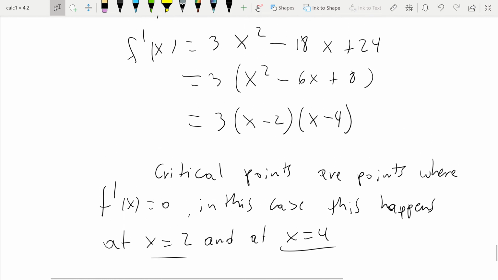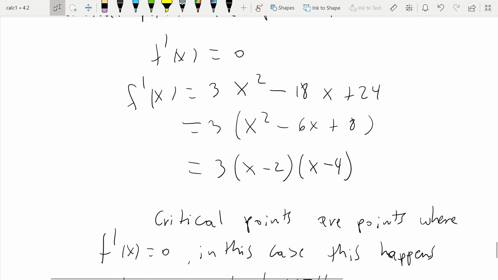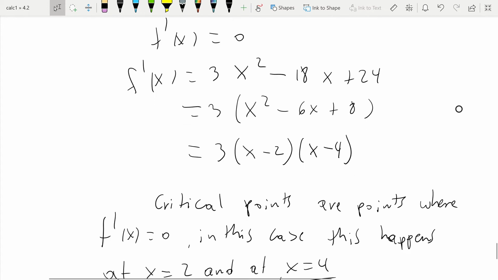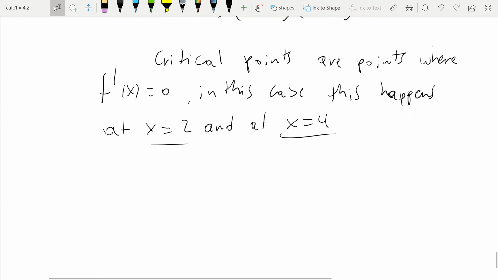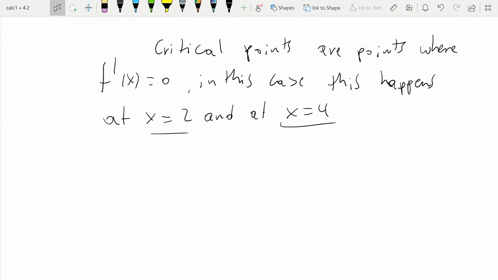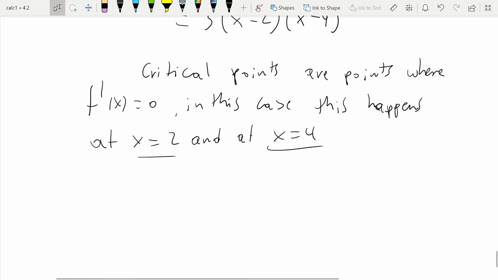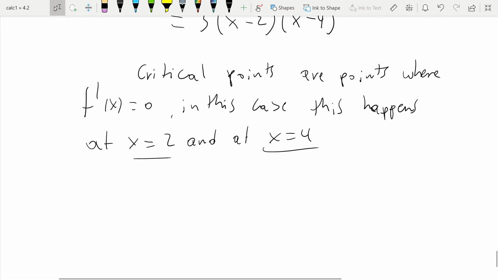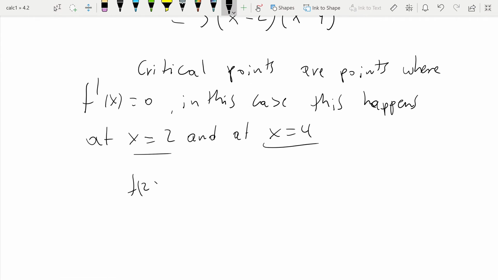As we said, f being a polynomial, there can only be critical points of the second kind, that means critical points for which the derivative vanishes, and no other critical points. And this only happens when x is equal to 2 and when x is equal to 4. So let's see what is the value of f of 2. This is one of the other candidates that we have.